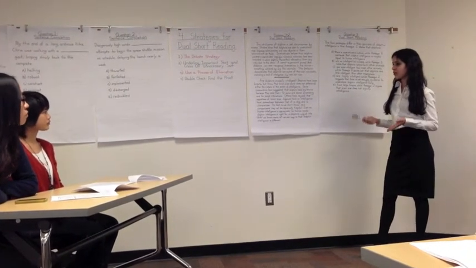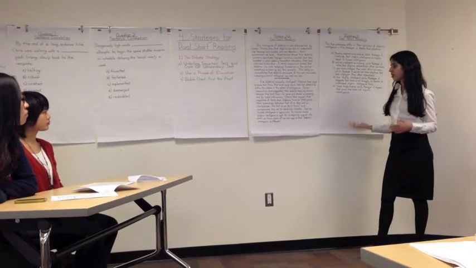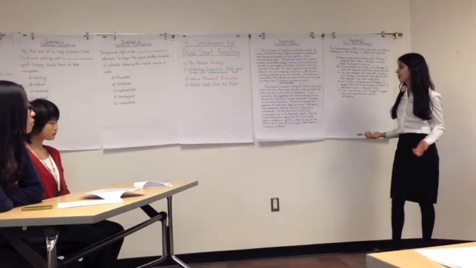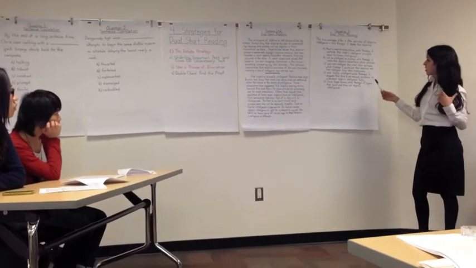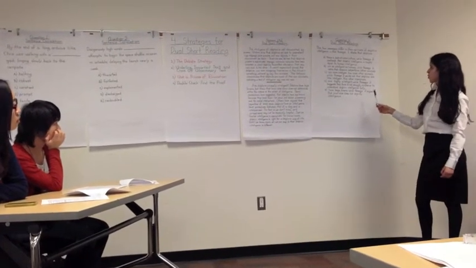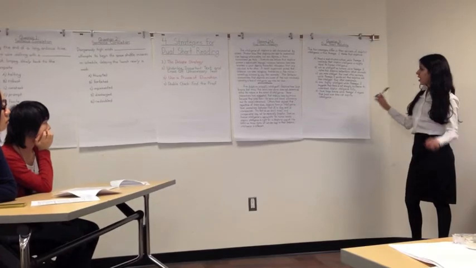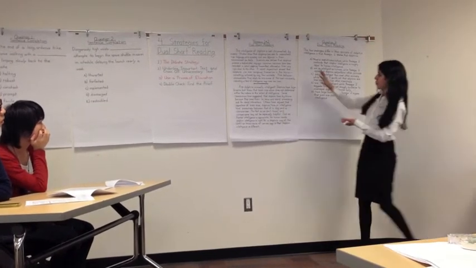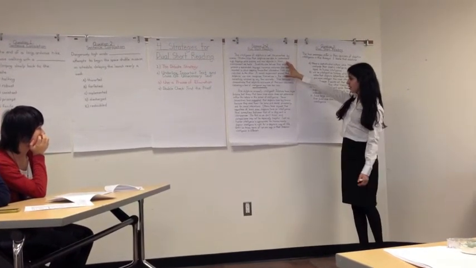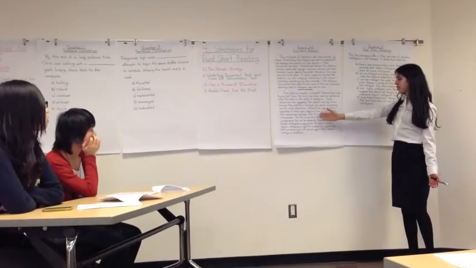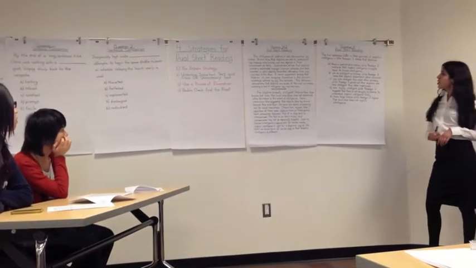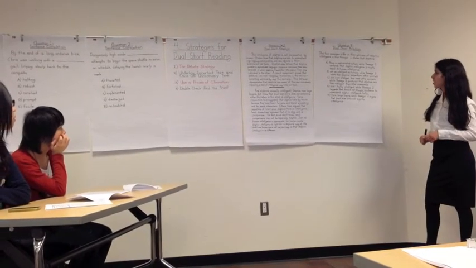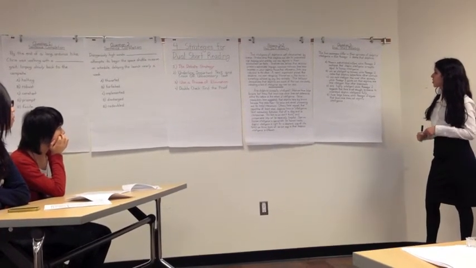We simply don't have enough research to be able to compare dolphin intelligence to human intelligence or any other animal's intelligence. So for this question, this is a very typical dual short reading question. It's asking you to contrast or compare author A's opinion from passage A and author B's opinion from passage B. So the question is, the 2 passages differ in their opinion of dolphin intelligence in that passage 1 states that dolphins.